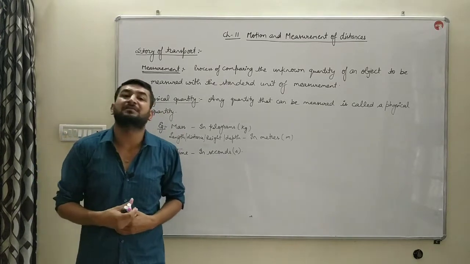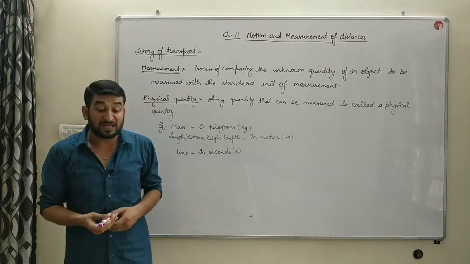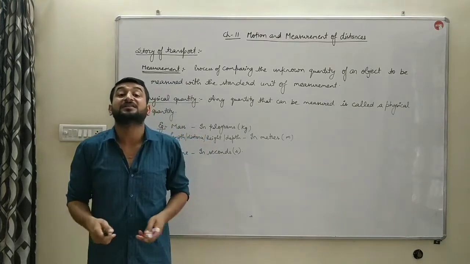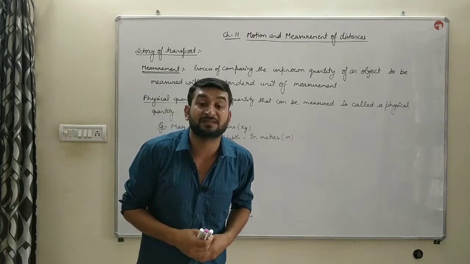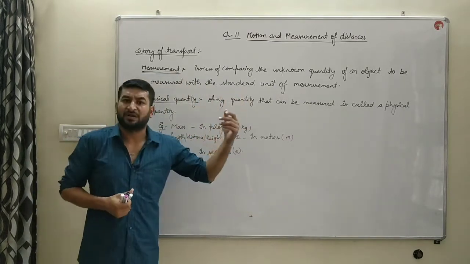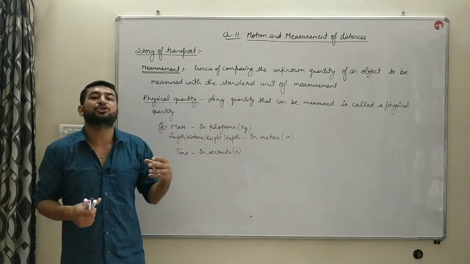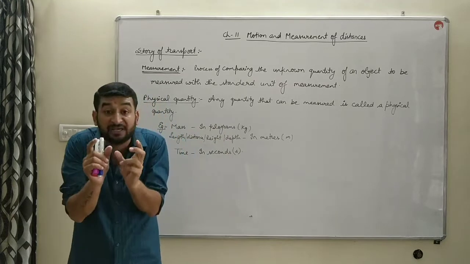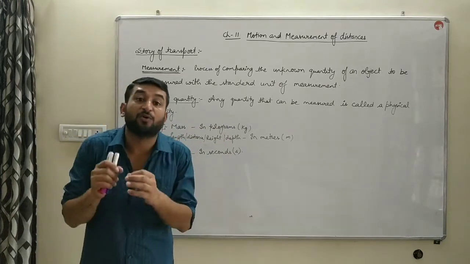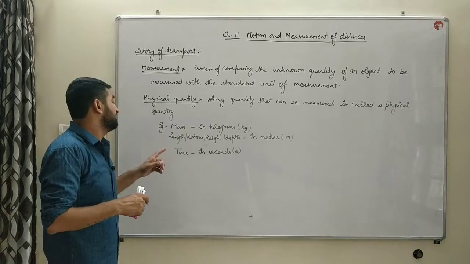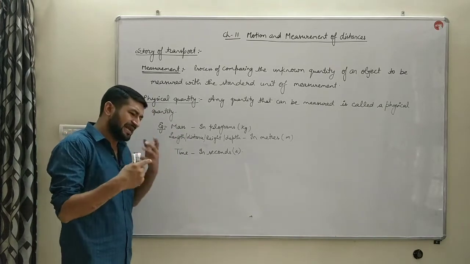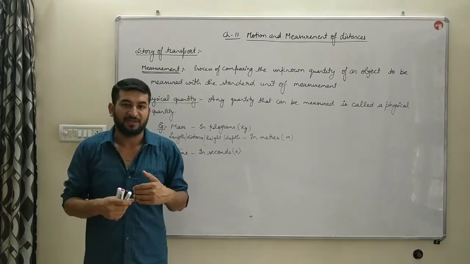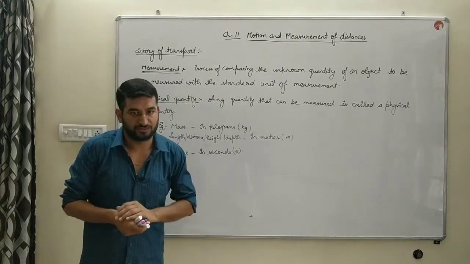Likewise, you can measure the mass. What is the mass of this marker? What is the mass of my body? These are the certain activities in which we measure mass. I went to the grocery shop to buy sugar. I bought 2 kg of sugar. That means I measured the sugar in kilograms. That means we are measuring the mass. So these are certain activities by which we can measure the mass, distance or time in different scenarios.